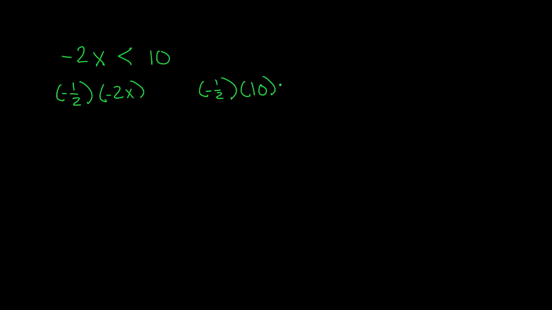So I do a little bit of algebra. Suppose someone tells us that minus 2 times x is less than 10. What does that mean about x? Well, let's multiply both sides by minus 1/2. So I multiply this side by minus 1/2 times minus 2x, and this side by minus 1/2 times 10. But now I have to flip the inequality, right? Because I've multiplied both sides of an inequality by a negative number. This gives me x is greater than minus 5, which pictured on the real number line.